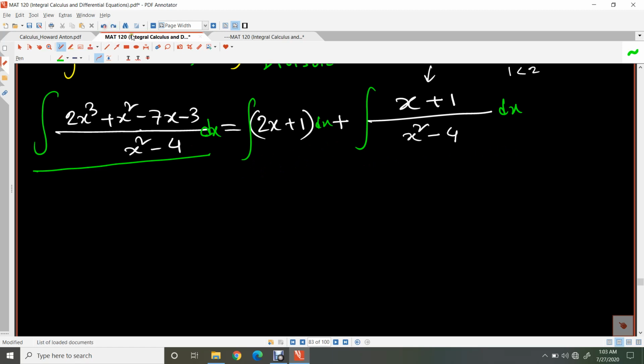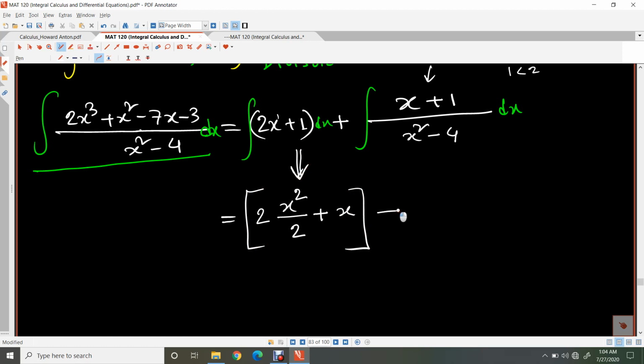First of all, we can easily solve this integral. So I am writing directly the integration of 2x. So at first 2 is constant. I am writing here the integration of x to the power 1. It will be x to the power 2 over 2 plus the integration of 1 in terms of x, which is actually x. So already we have done this part. That means this integral can be solved easily. But the question is how we can solve this: x plus 1 over x squared minus 4 dx.